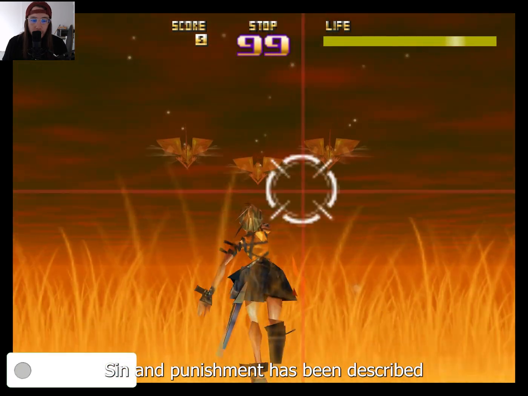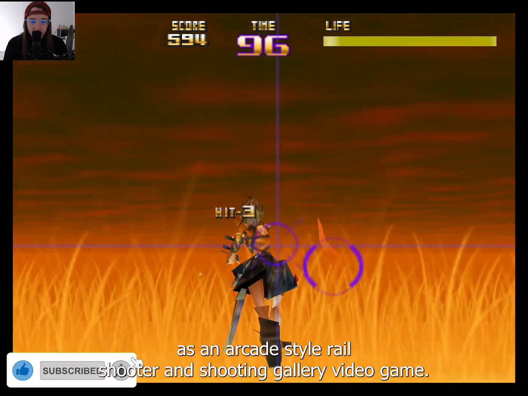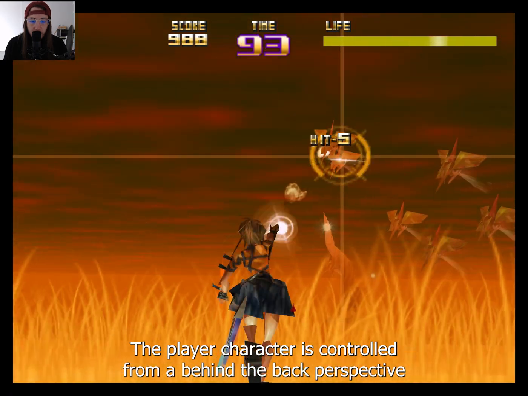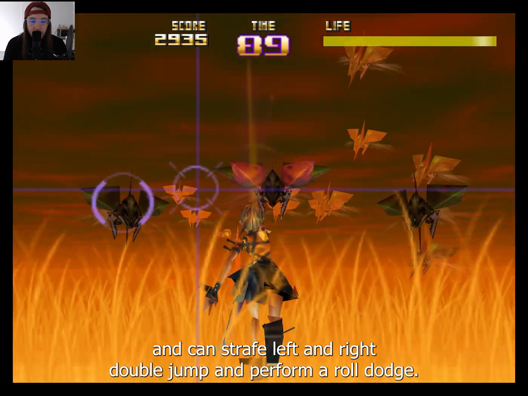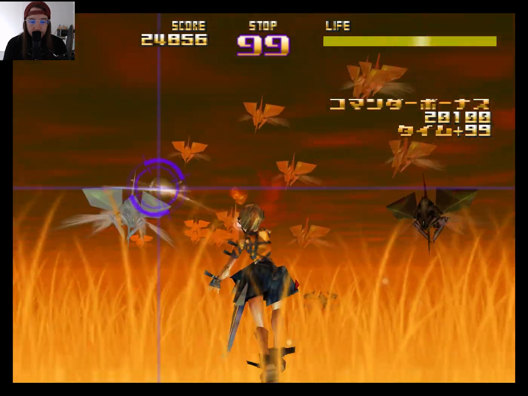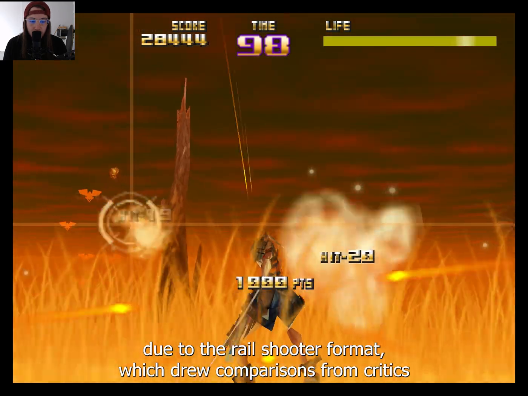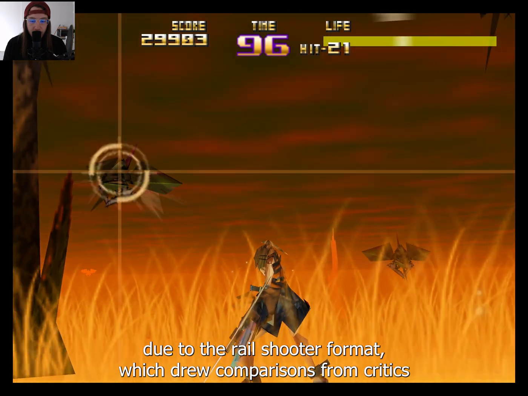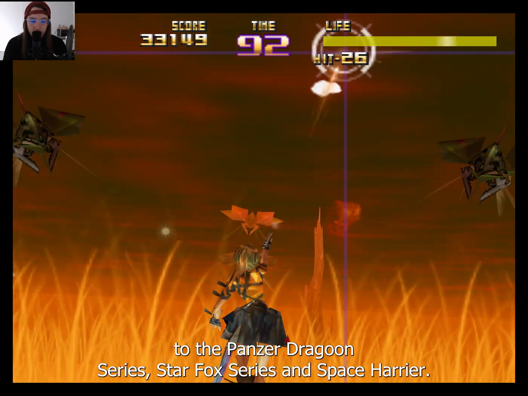Sin and Punishment has been described as an arcade-style rail shooter and shooting gallery video game. The player character is controlled from a behind-the-back perspective and can strafe left and right, double jump, and perform a roll dodge. The character progresses forward through the level automatically due to the rail shooter format, which drew comparisons from critics to the Panzer Dragoon series, Star Fox series, and Space Harrier.